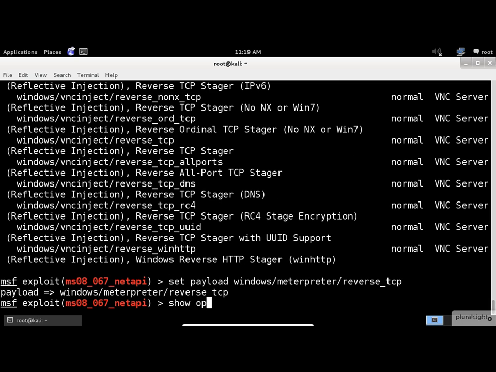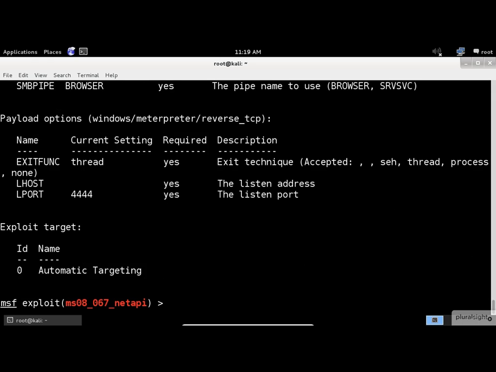Now that we have selected the payload, it's time to check the options once again. The options also include additional payload options. We need to set the local host value, which is the IP address of my local machine.